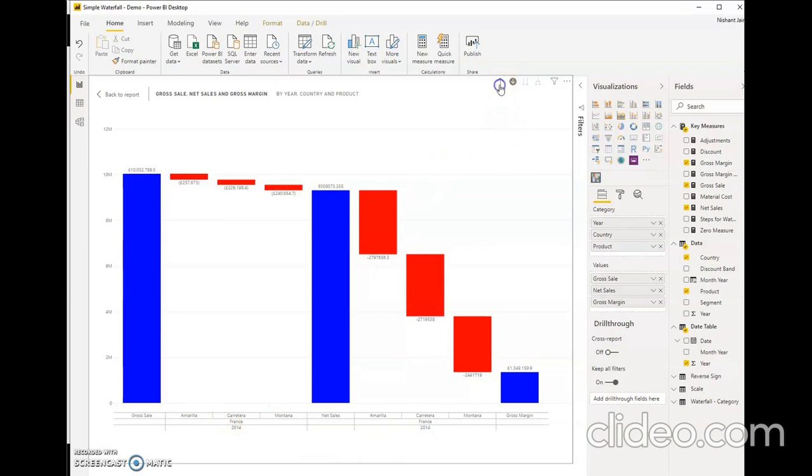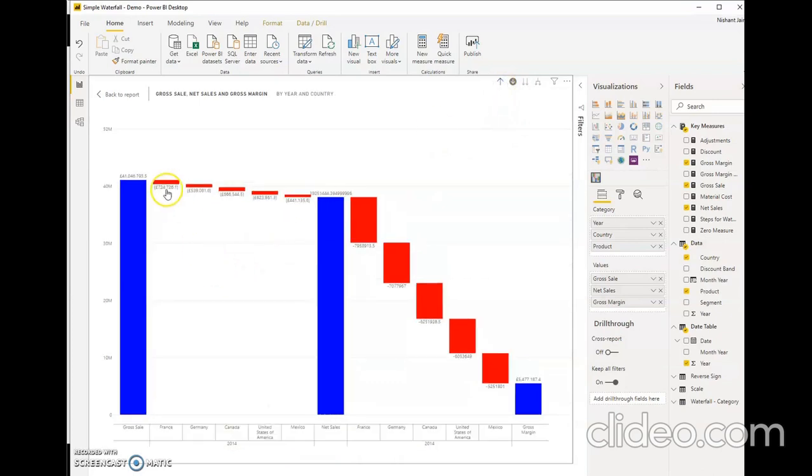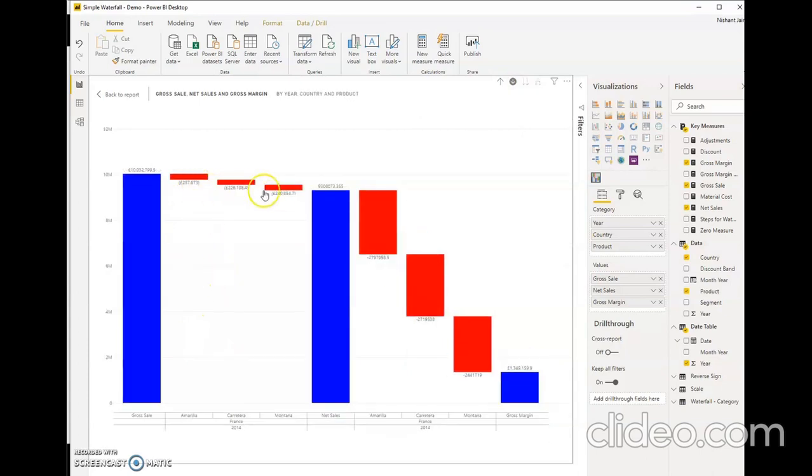So, just to show you how this would work, the total that I had for France, the steps, the movement, the difference, is £724,000. When I drill down into it, it's split into 3 products, and the total of these 3 products is £724,000. I hope that makes sense. This works exactly the same way as a drillable bar chart works. The difference in this case is that the difference between the bars is now a step pillar.